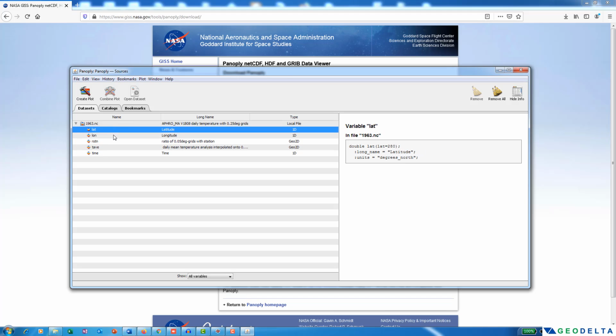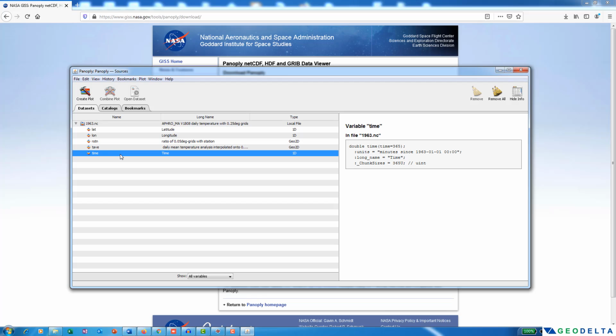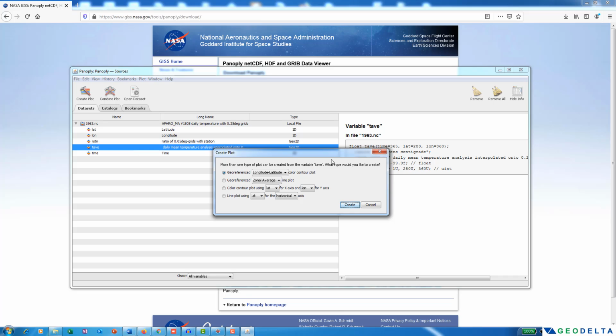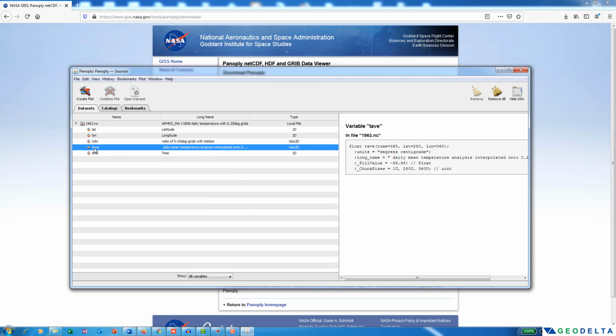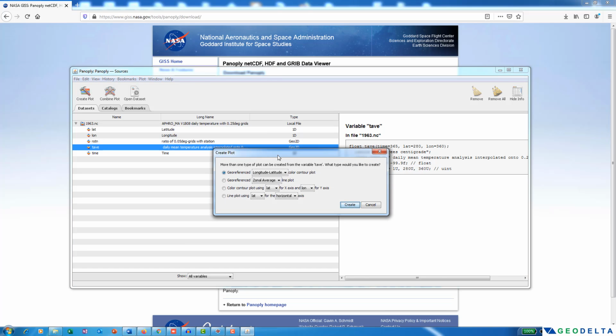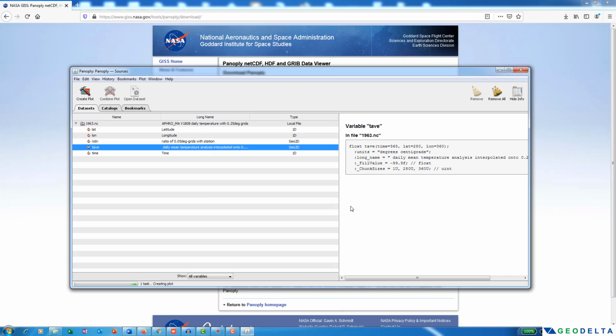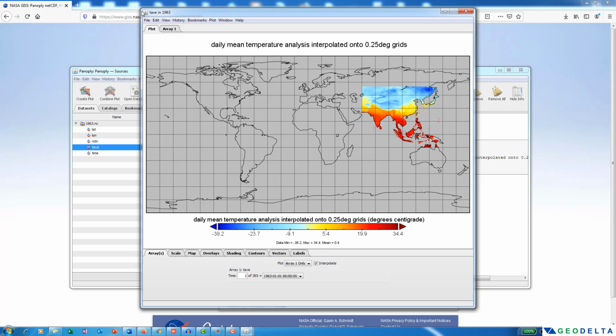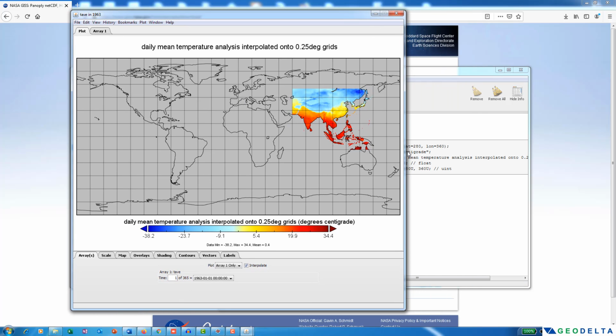I'm going to talk about all of this information in detail during the upcoming tutorials, because this part is sort of a complementary part where I'm showing you how to visualize these netCDF files. So the variable that we're interested in is actually this t_average over here. You can just double click on it, leave all the settings as default, and create it. And you can see that we very successfully opened the netCDF file.